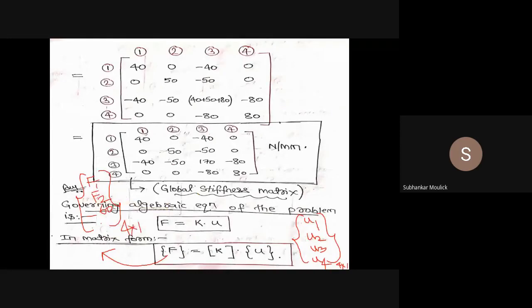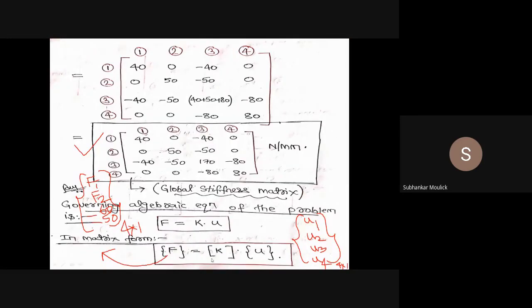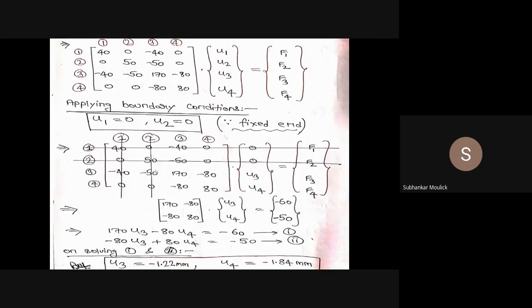That is minus 50 Newton. This will be the size of this nodal force vector, and what will be the size of the global stiffness matrix? That is nothing but this matrix. So let us write it in matrix equation form. I can write that K into U is equal to F. K is nothing but this particular matrix.